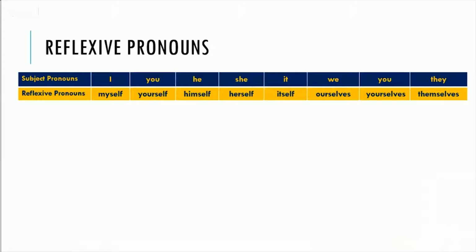So we're going to move on to today's wonderful lesson. We're going to move on to reflexive pronouns, and we're going to write sentences using reflexive pronouns. That's what we're going to do in today's lesson. It's very similar in a way to last week's lesson, where we have a different reflexive pronoun for every subject pronoun. So you got to learn every single reflexive pronoun for each subject pronoun.